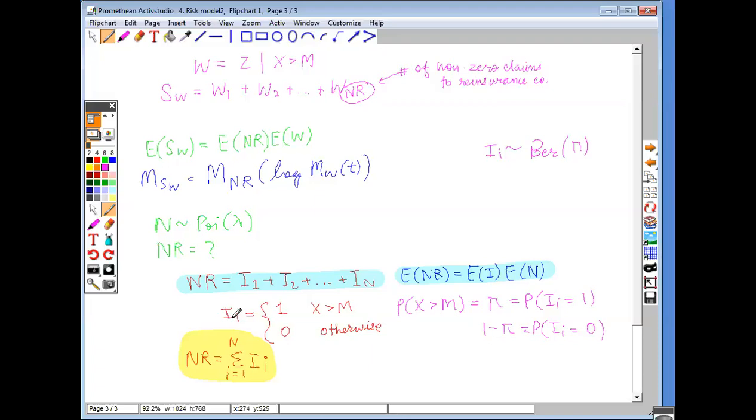So for the variance of I, you do know the distribution of I, right? So it takes the value 1 and 0. So if you want variance, you can easily figure out the expectation of x square, so the expectation of I square as well, right? It would just be equal to the expectation of I, because I takes values only 1 and 0, and 1 square is 1 and 0 square is also 0. So it would just be equal to the expectation of I.